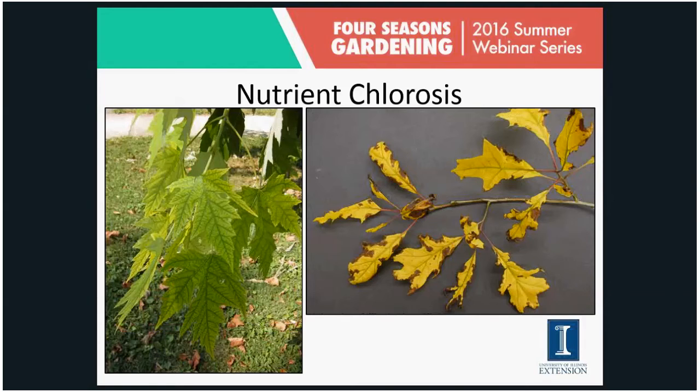So again, this is something we see every year, is nutrient chlorosis. And if it's mild, the trees come out of it and it's fine. And again, waterlogged soil, injury to the roots can exacerbate these problems. So it's expected that we see this in spring when it gets really rainy. But if this continues, or if you start to see dieback, like on that right-hand picture, that's when we start to have some issues. We start to get worried about the overall health of the tree.